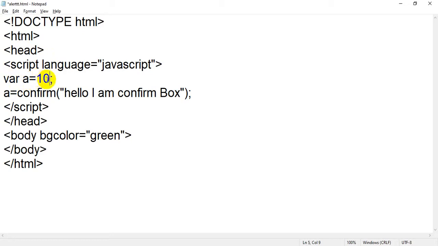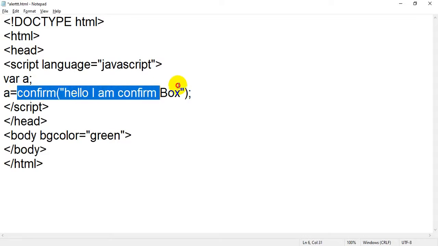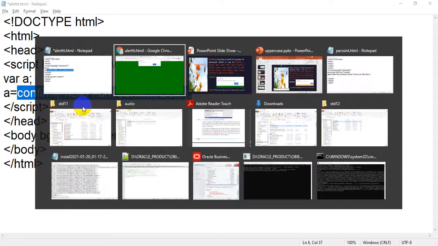In the same way I have declared a variable, and now instead of 10, here I am writing a equal to this line. This expression we have already done, but I just want to show that whatever the output of this line will be, it will be stored inside a. And as I just told you, there are two possible answers, because it's not a prompt box where we type something, but it returns two values on the basis of the user.